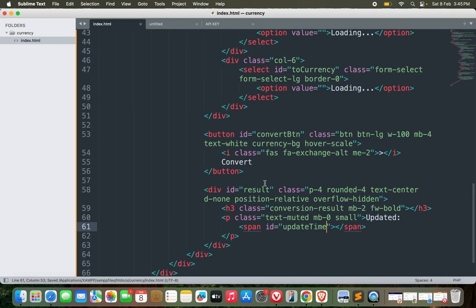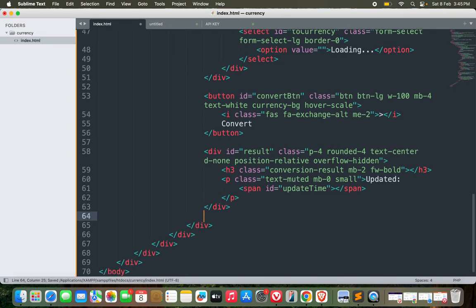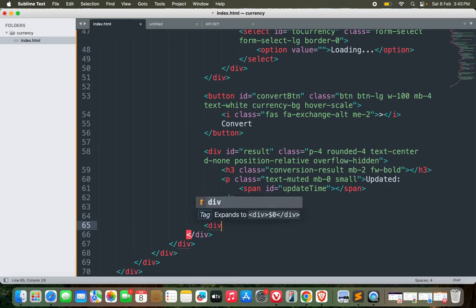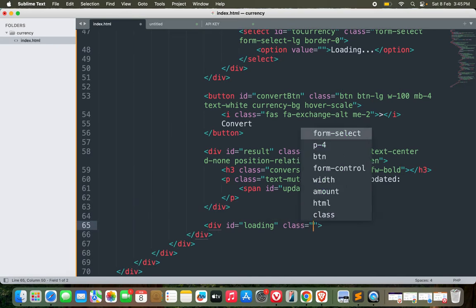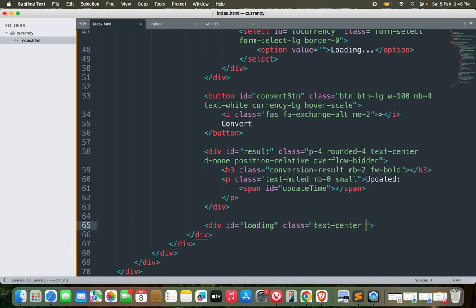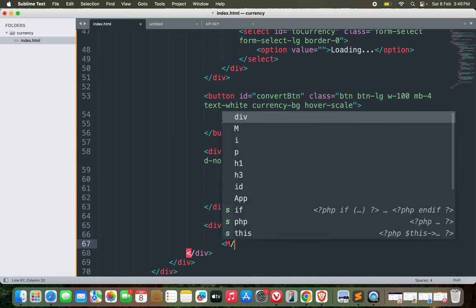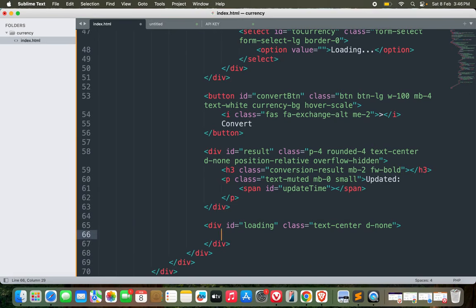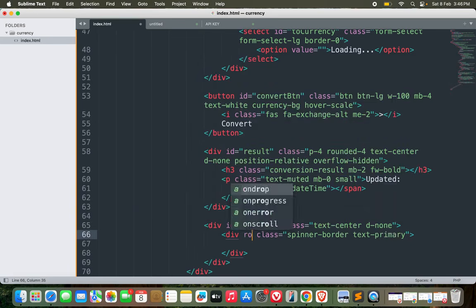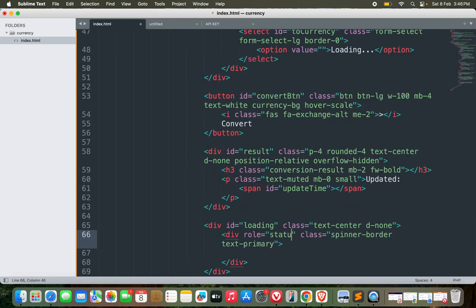Great. This will be updated after the API call. So if there is some error, let's go with the loading first. ID equals loading, class equals text center, d-none. Then class equals spinner-border text-primary, probably role equals status.